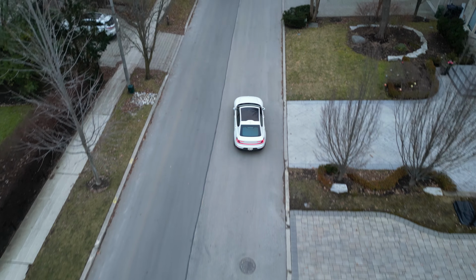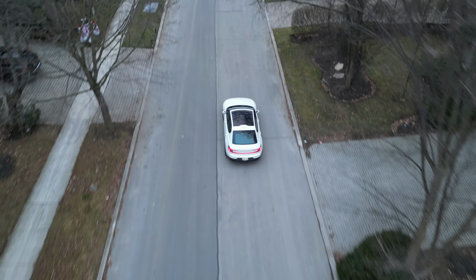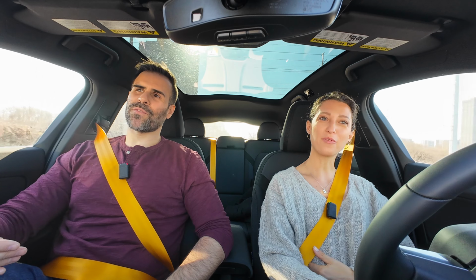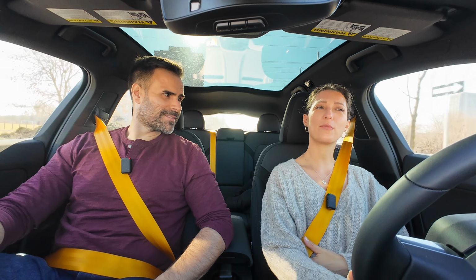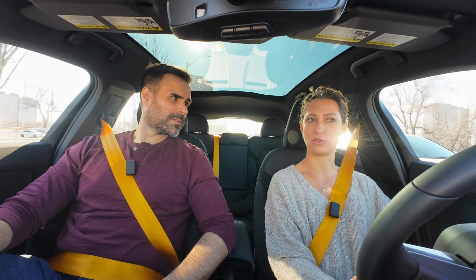Definitely not as sporty as the i4, but that's okay. I actually kind of like the fact that it's less sporty. I feel like this is a better city car. Yes, in my opinion. And if someone has kids and doesn't want an SUV, this is a great option, even though it's a little crowded. I wouldn't buy this if I had lots of kids. Well, maybe one young kid. We have two. I would argue that you don't really need an SUV with two older kids.